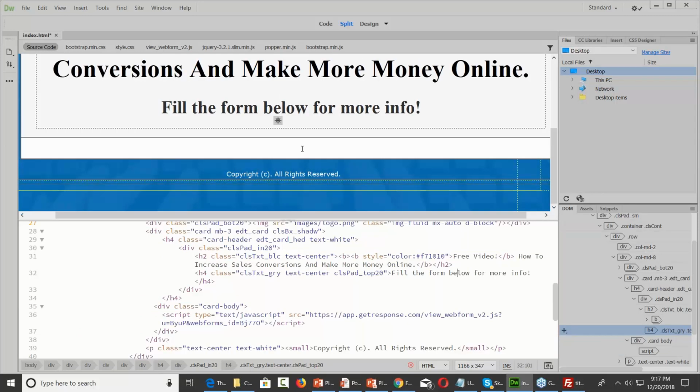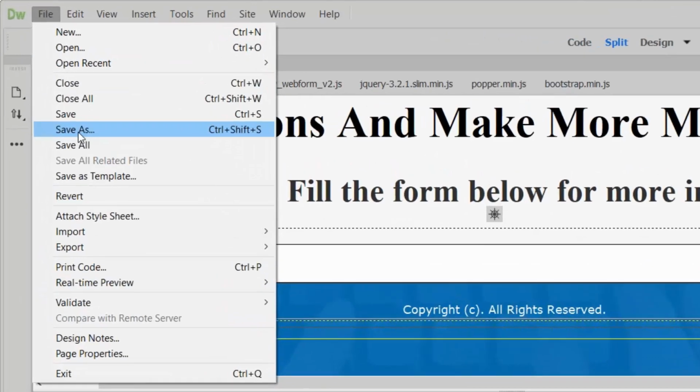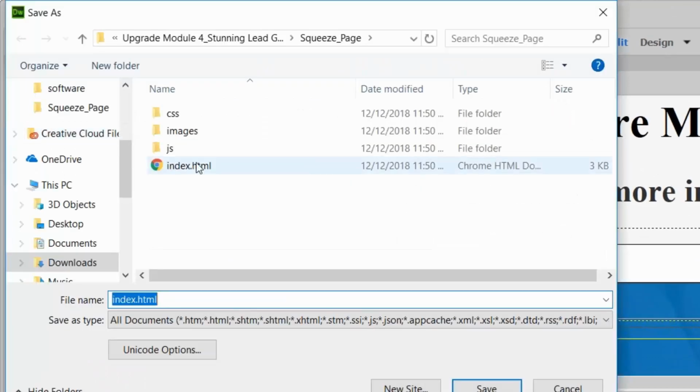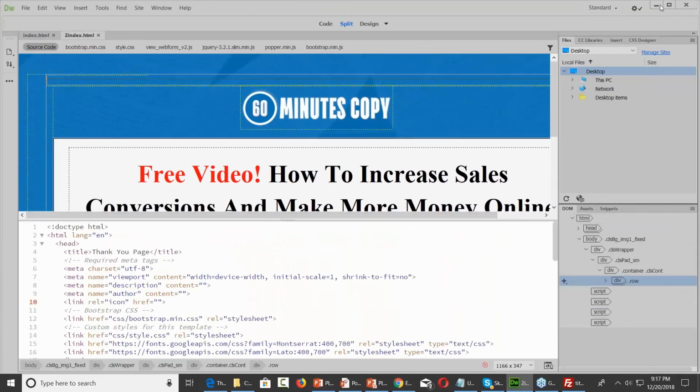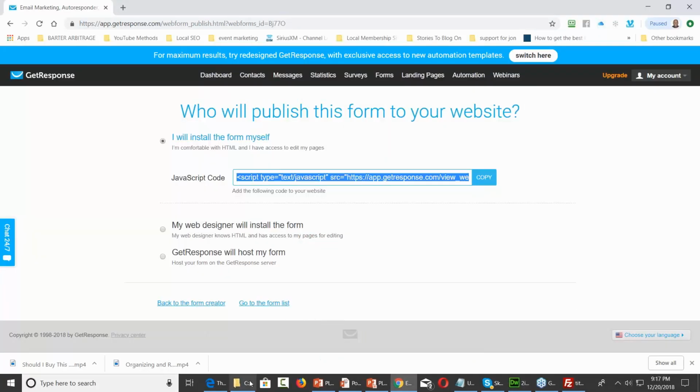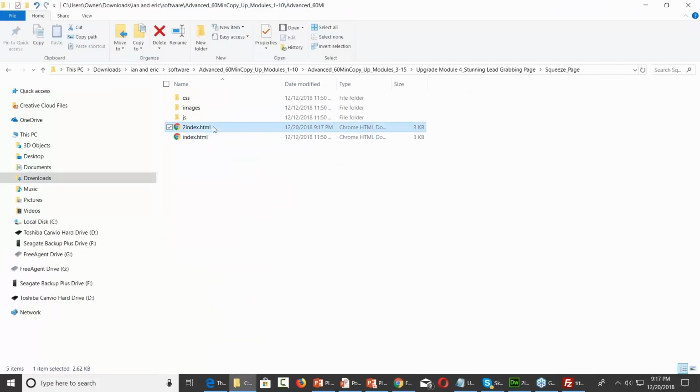So what I'm going to do is save this now as an index file, but I'm not going to copy over the index file. I'm going to call this toIndex, because I don't want to copy over that index form yet. So I'm going to call that toIndex. And now I'm going to go to this form, and I can double click this form to see how it's going to look in the browser. So let's double click this.